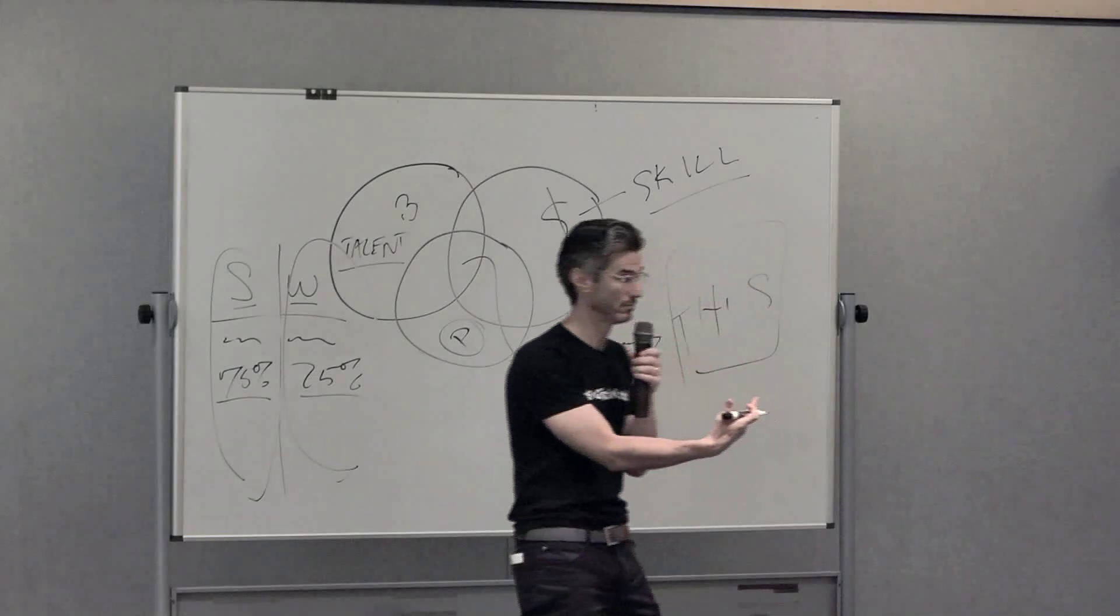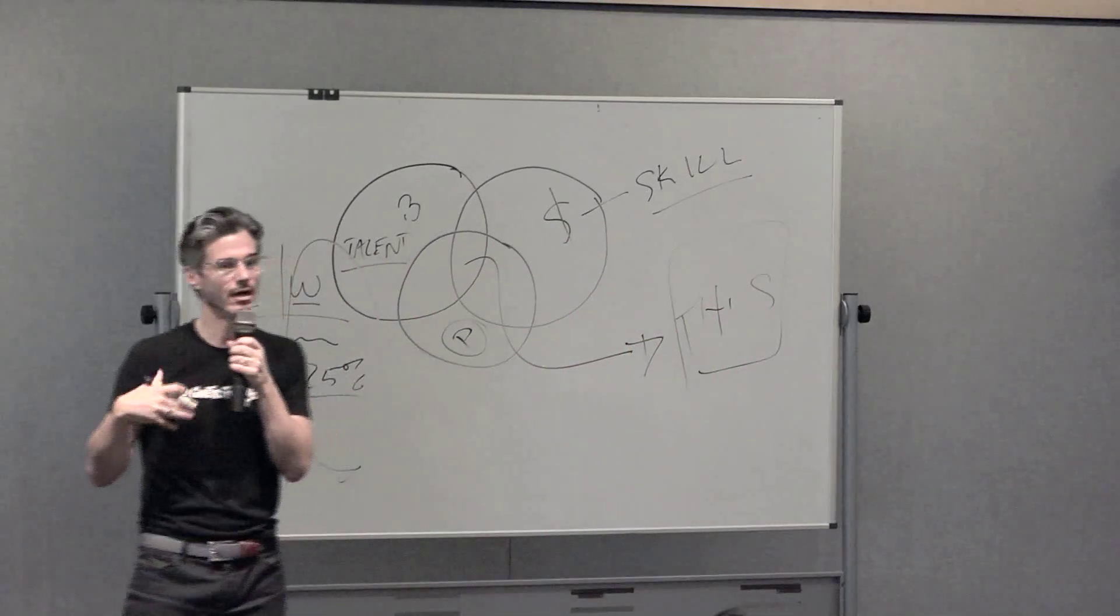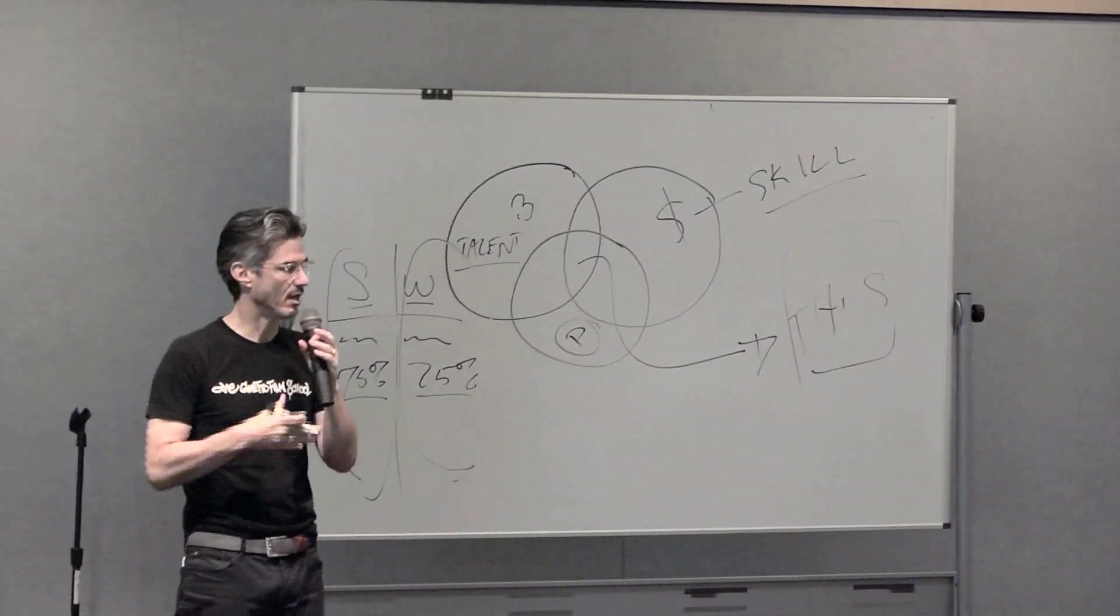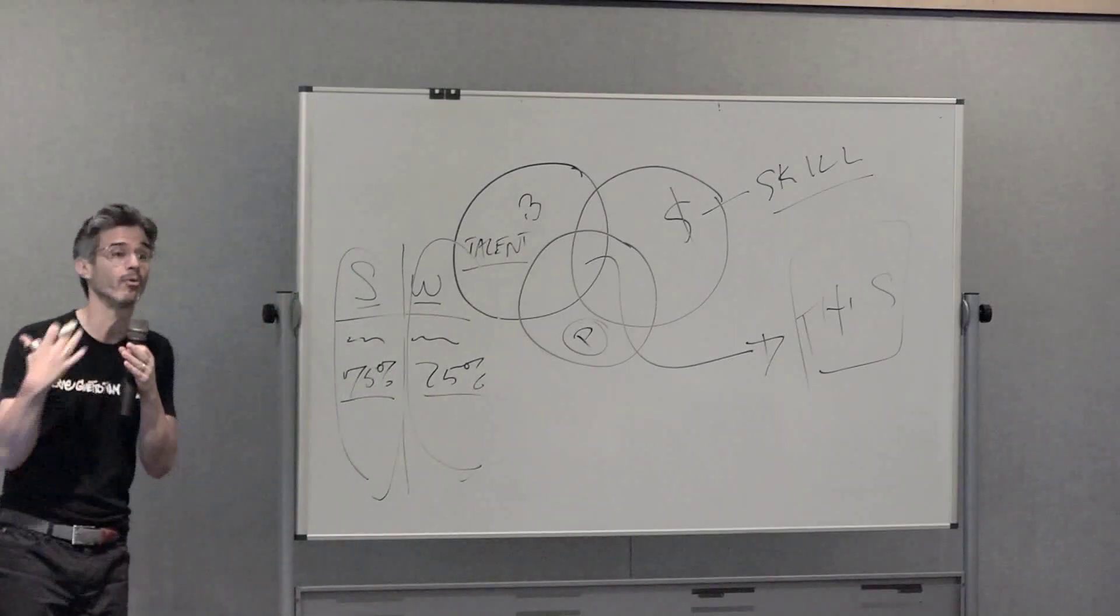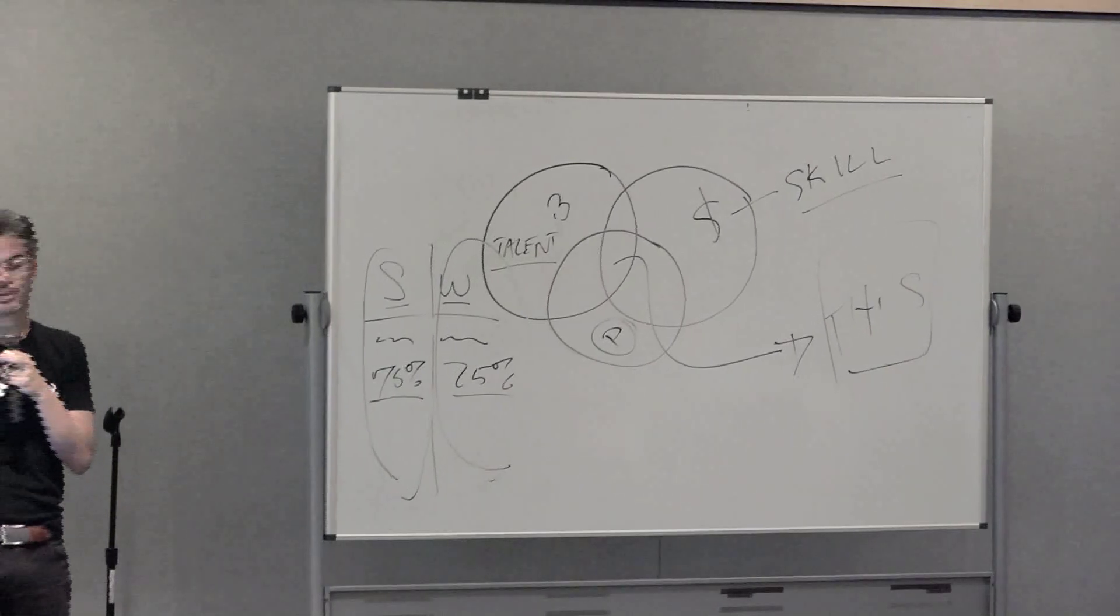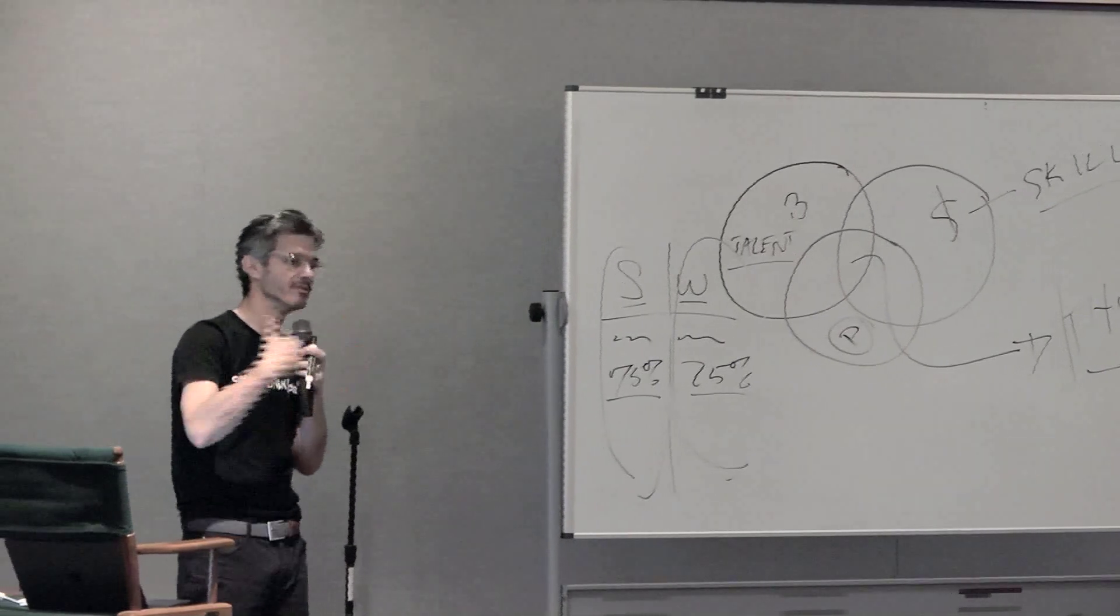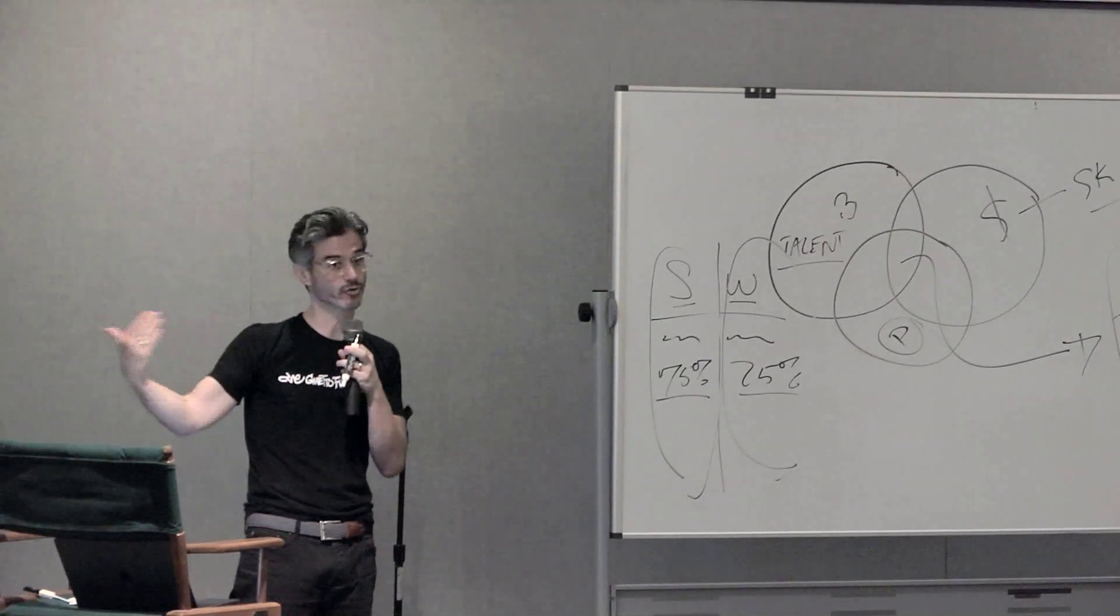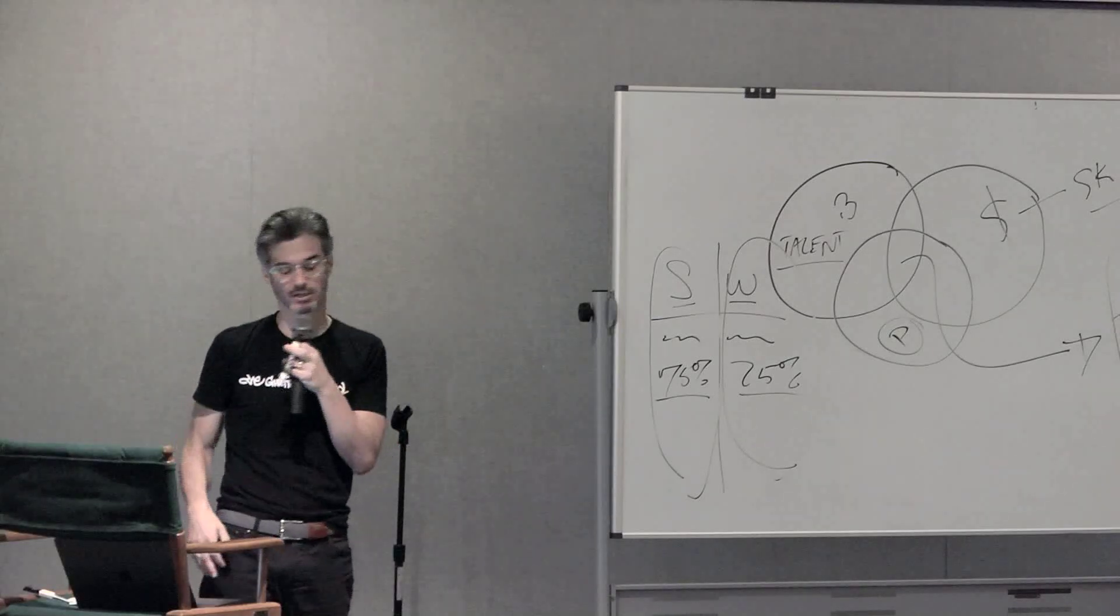Have a good feedback group that protects you from your weaknesses and that promotes your strengths. Have people that you meet, a mentor, a teacher, a friend, a boss, a coworker, someone, a cousin. Someone that you can find who's going to be honest with you and frankly have as many points of light as you possibly can with regards to that. And the more you look in the mirror, the better you're going to wind up with it. You have to be aware of your strengths and your weaknesses and you can't do that on your own. You need people to be honest with you.